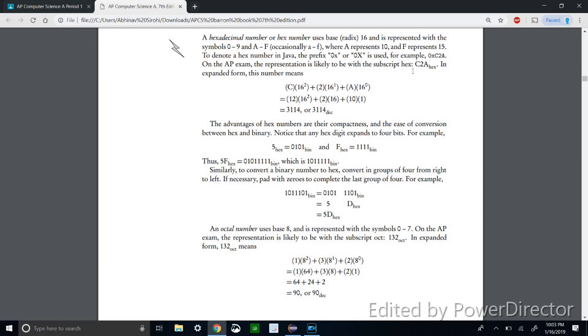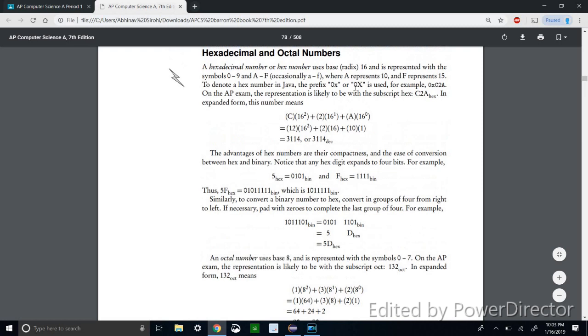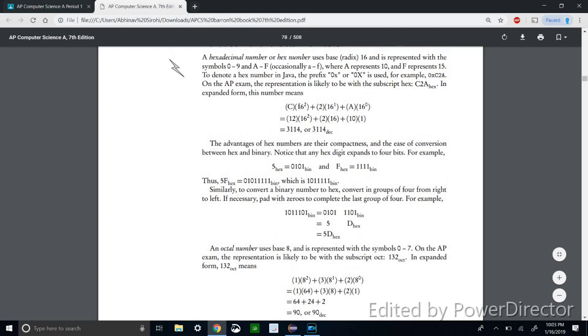In expanded form, this number, C2A in hexadecimal, would be 3,114 in decimal, which is the system we use on a day-to-day basis. To convert from hexadecimal to decimal, you multiply the character that represents the number in hexadecimal by the base, raised to the power of the position that it's in.